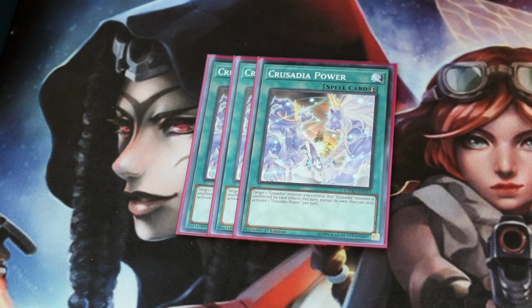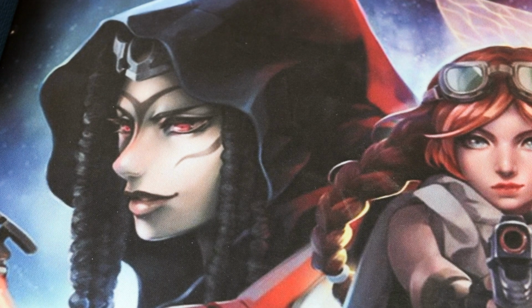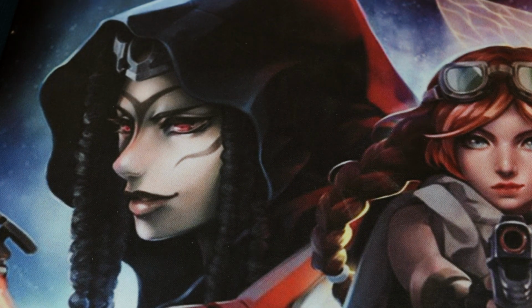Crusadia spells, triple power, make your stuff unaffected. This card's nutty. No Super Poly, no Nibiru, no Flex Zone. I'll tell you what. Sad.